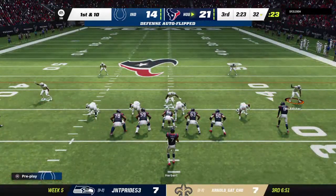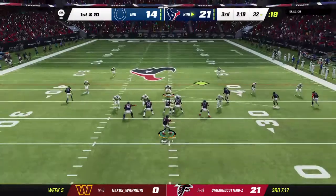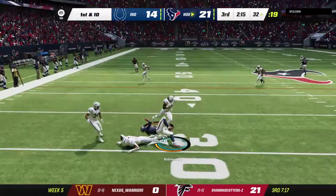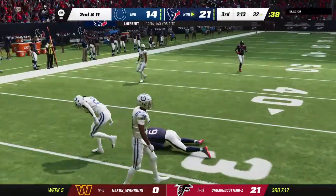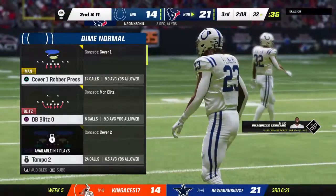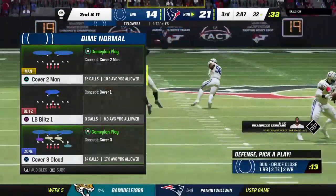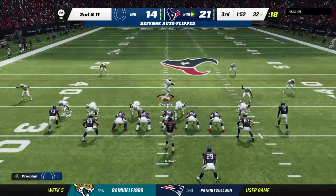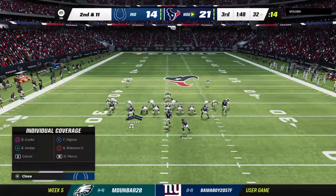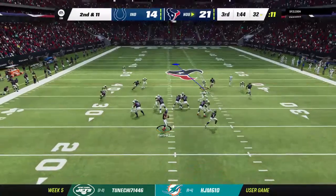From the 32 now, here's 1st and 10. Now it's Herbert. Throw left side complete. That's Robinson. And he'll lose yardage. Brought down at the 32. He was unable to shake free there, and they'll cover him for a loss of a yard. Heck of a play there to get to him quickly and get him down for a loss. I think they did a really nice job getting ready for this game, scouting, watching film, and understanding defensively what the play design was.